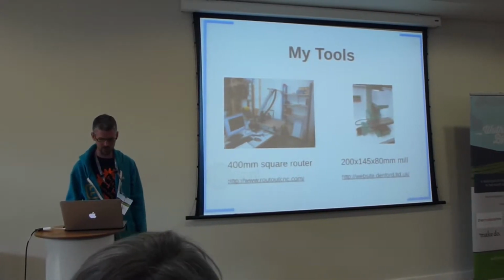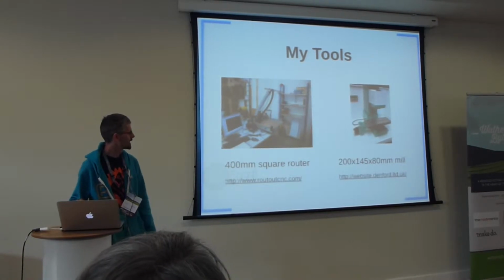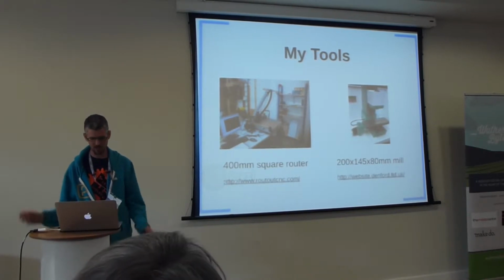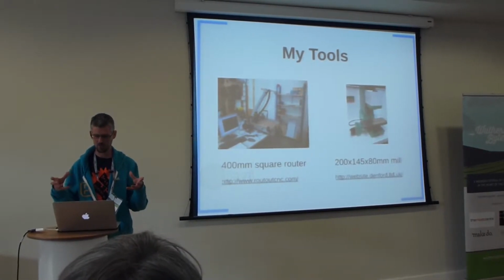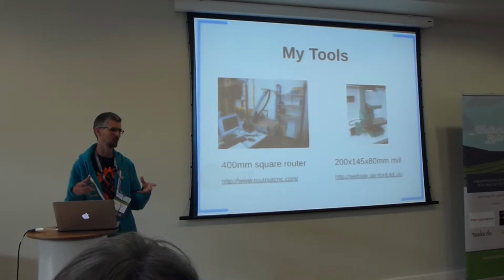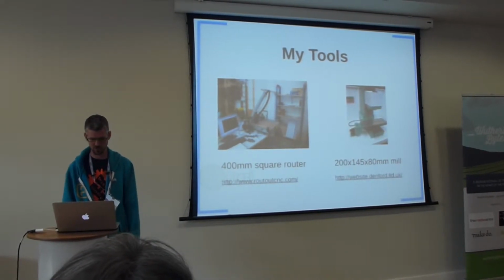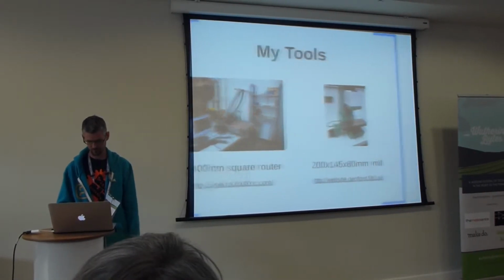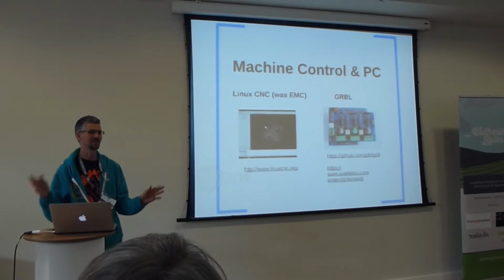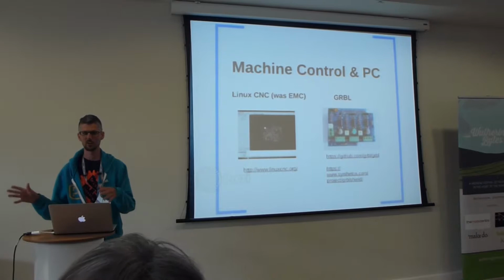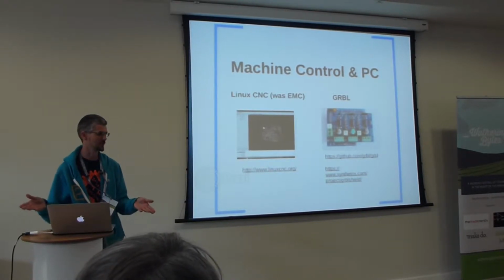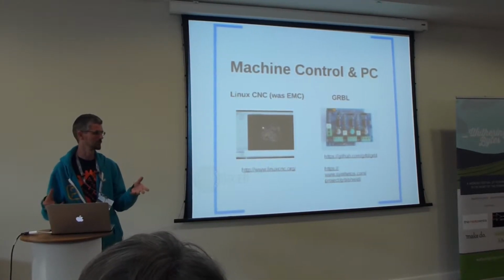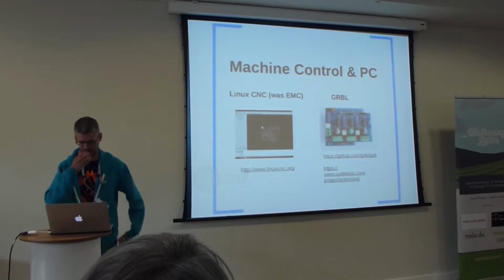And more recently I've got this mill here on the right. It's really good for metal and very high precision stuff. The difference between a mill and a router is that a mill is usually much more rigid, able to handle harder materials, and more precise. A router will usually work faster, but you'll only really be able to use it for woods or plastics. I'm a bit of a believer in buying second-hand UK tools rather than brand new cheaper tools, because I think you get a better deal. That Denford mini mill is maybe 10 years old, but it is built like proper old school English stuff.